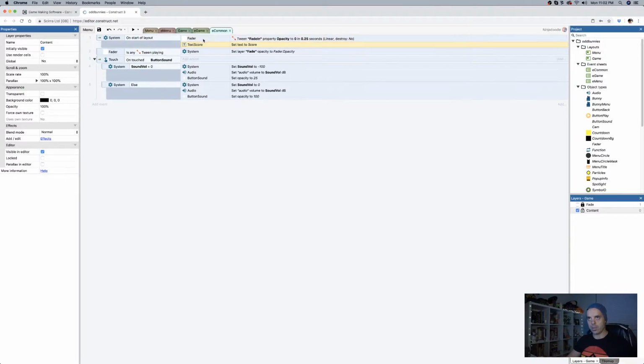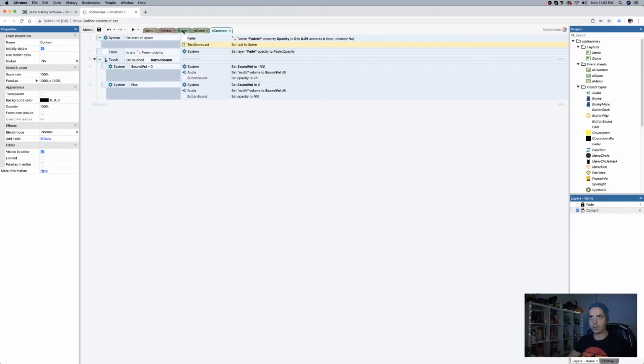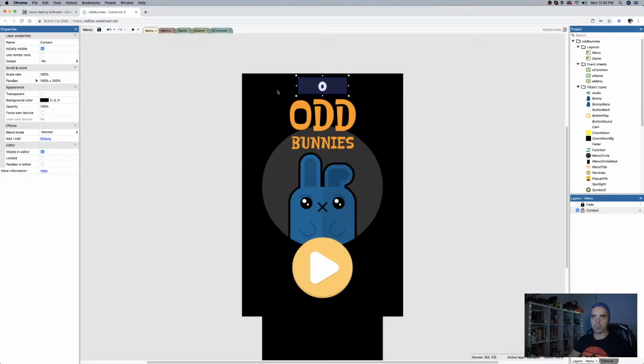Let's just change this first, replace object, and we're going to go text score last. And so at the start of layout, because this has been included over here, it's going to set text score last, which is this one here, to whatever score is, but it's not going to interfere with the one in the game.